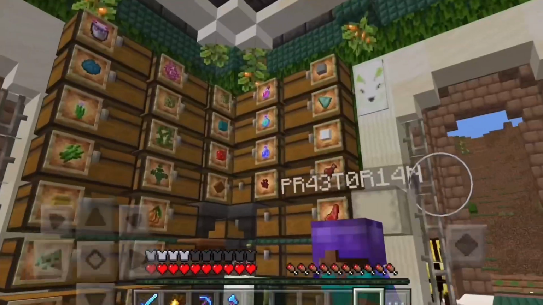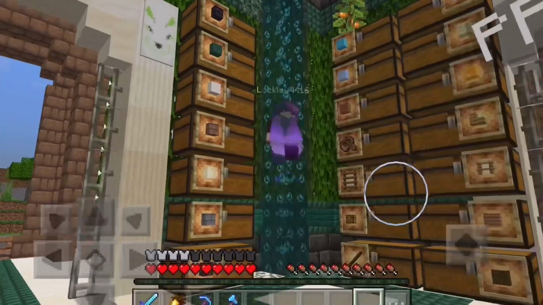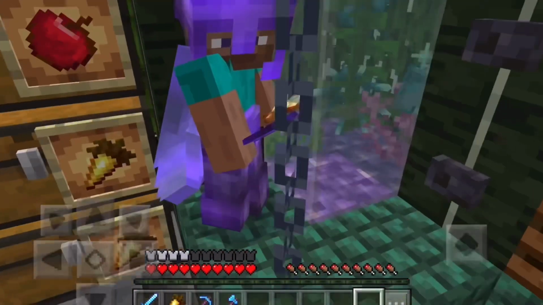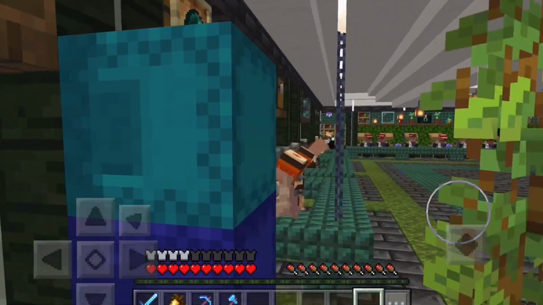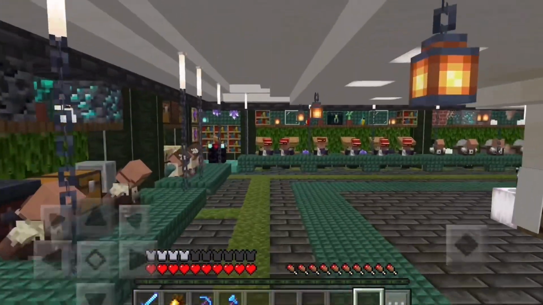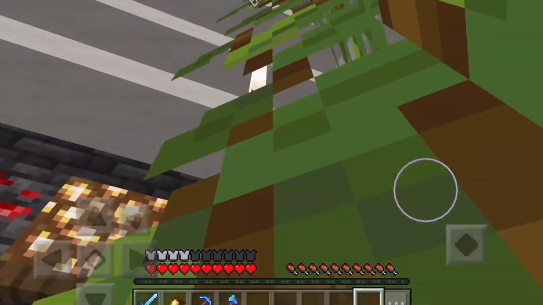Whoa, okay. The only organized person on this server. Okay, I saw the other one had some baby glow squid. Do they never grow up? They're so cute. How do I get out? Oh, you go up the glow.